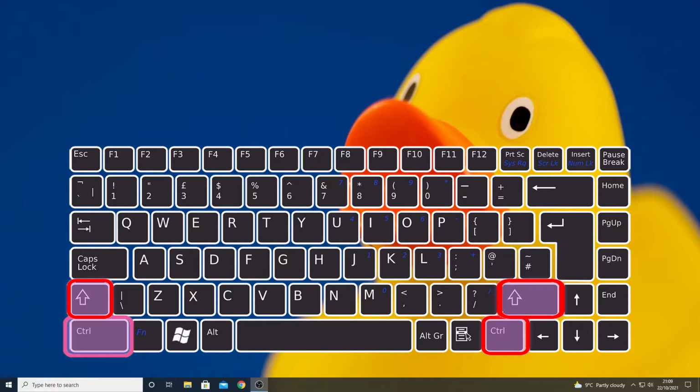We also have the Control and Shift keys. You may have used the Control key in the past for printing. In other words, you hit Control, then P to print a document. You will have used the Shift key to set characters to capitals. Note that most keyboards have them on both sides. There is also the Alt key, which under most normal circumstances you won't use.